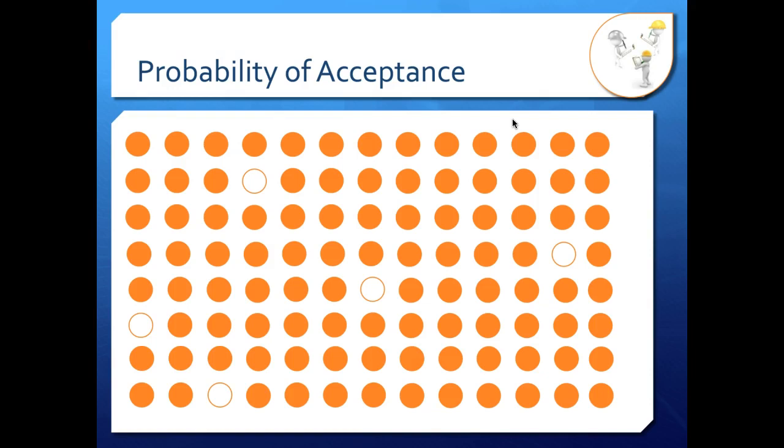So, if we take a sample out of our 104 little balls here, let's say we take these nine and we see all of them are orange. Now, if we're looking for all orange balls, that's great. That means there's no defects or no non-conformities in the sample. And so our sample here says, okay, your lot is good to go based on this sample.